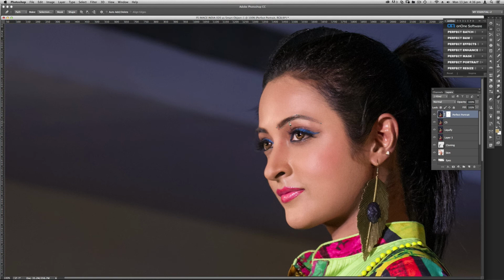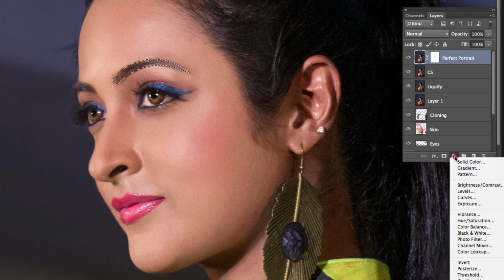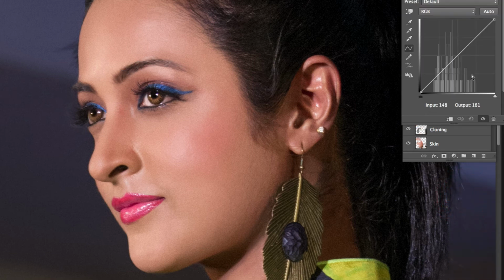So select the eyebrow and then click adjustment layer and click on curves, and then make sure you click this clipping icon and then just a tiny bit down, just very tiny actually. Okay, that will do, I think.